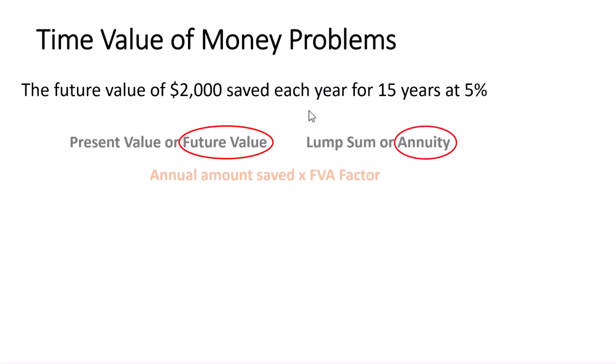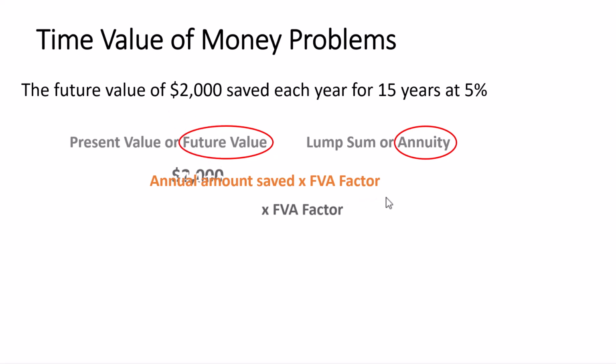Now I'm going to bring down that general format. I'm not going to go back to the homework this time. All 4 of the general format formulas for these time value of money problems are in the homework. For this one, our general format is just the annual amount saved times the future value annuity factor, the FVA, where the A is for annuity. I'm going to bring down the $2,000 from the problem for the annual amount saved.